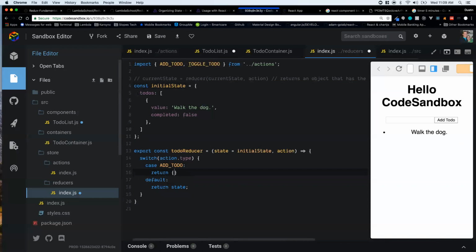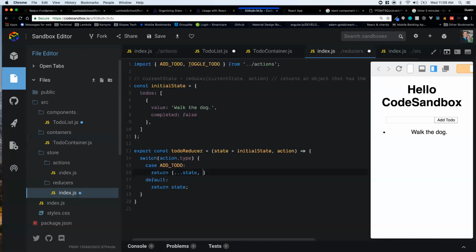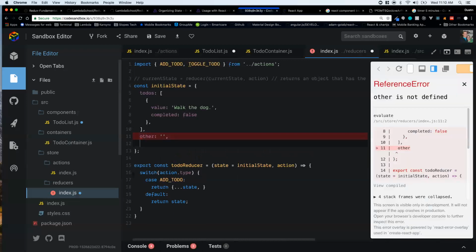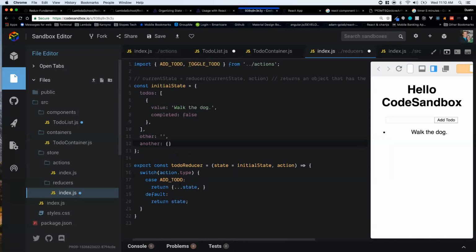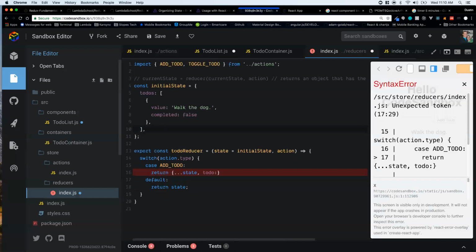And I know that whenever I do this inside a reducer, I'm always going to spread in the state that's passed to me, because I'm usually only affecting one part of the state object, so I want all the rest spread in like this. If we had other properties on here, then all of those would be added here, but I only need to update our to-do list. So I'm going to spread in all the rest of state, and I'm going to update our to-do list.